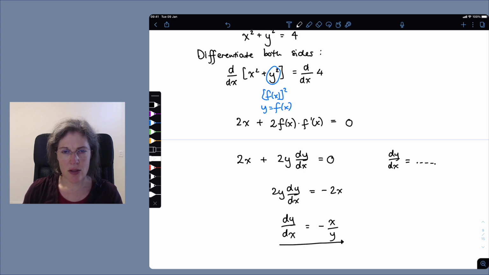Okay, so this doesn't look quite like we're used to for derivatives because there's a y sitting on the right-hand side and we're used to just having functions of x. So this derivative is also an implicit function of x, which is probably not unexpected. We're taking the derivative of an implicit function. It's probably going to end up being an implicit function too.